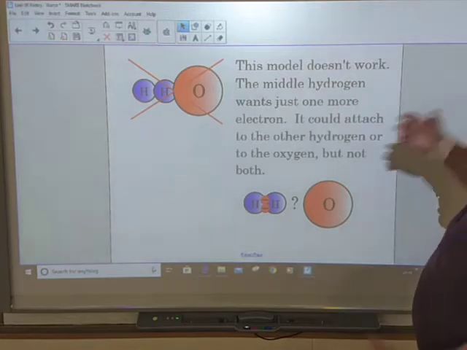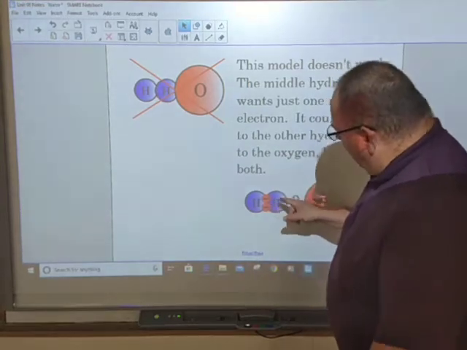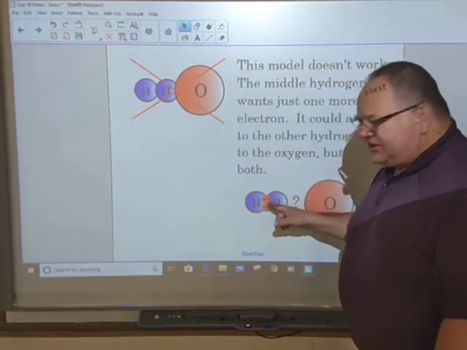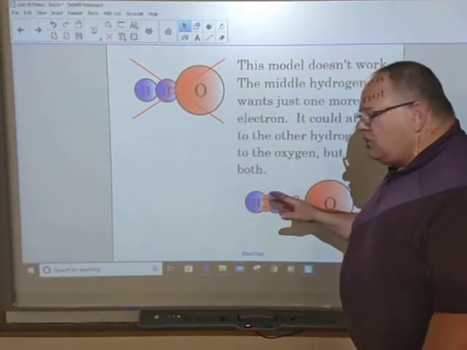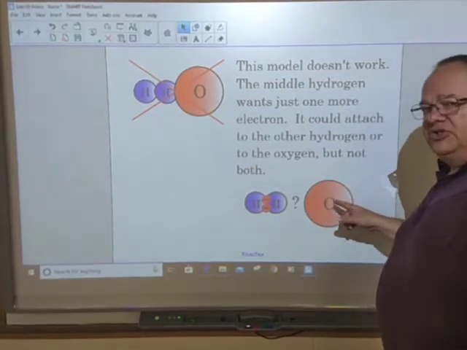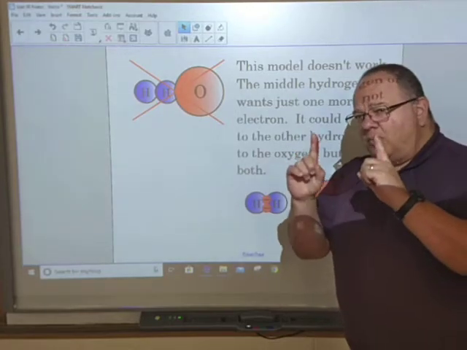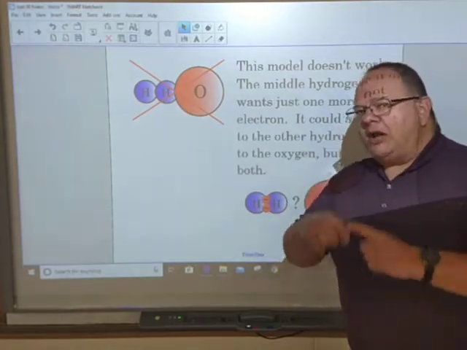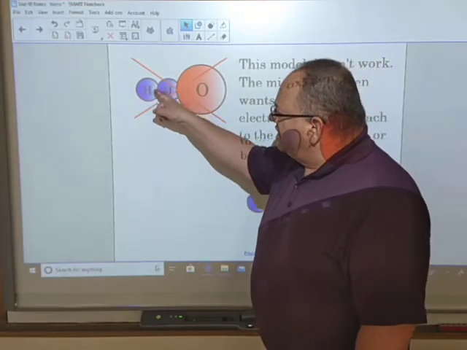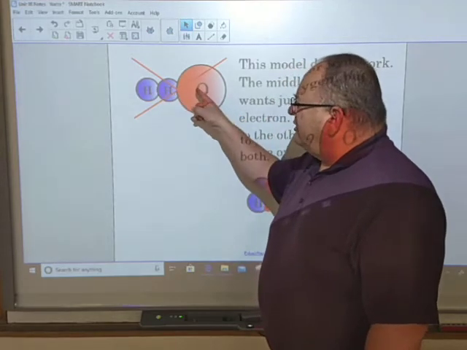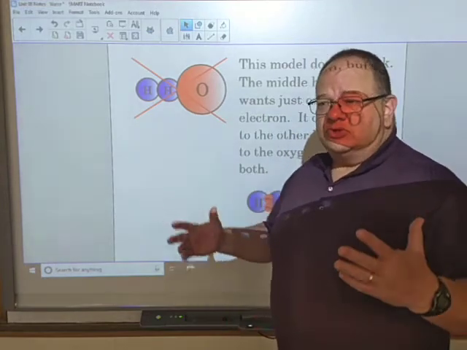All right, so let's come back to our water. So this one doesn't work. The reason is, if you took this hydrogen and bonded it to this hydrogen, they're sharing a pair of electrons, and there are now no other electrons to interact with the oxygen. So a hydrogen, having only one electron and only wanting one more, can only pair up with one other atom. In this diagram, I'd have to have the hydrogen sharing something with this hydrogen and sharing something with this oxygen, and it doesn't have that. It's only got one electron to use.